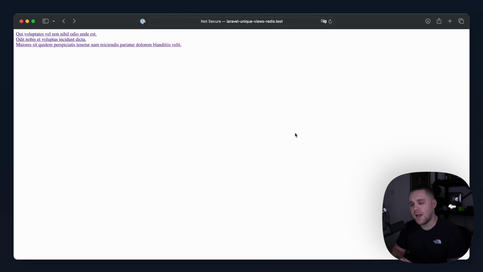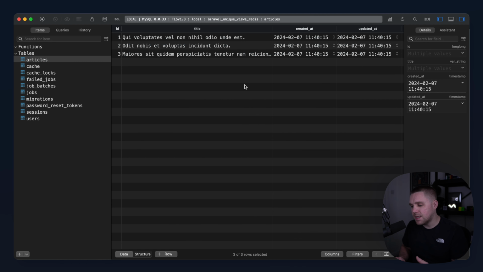So we're starting off with a super basic app that we saw from the last episode, where I have a bunch of articles and I can just click through onto each of these. We don't have counts at the moment. That's what we're doing in this episode. So in the database, I have 3 of these and it's basically just a title. And this could be any model in your Laravel apps.